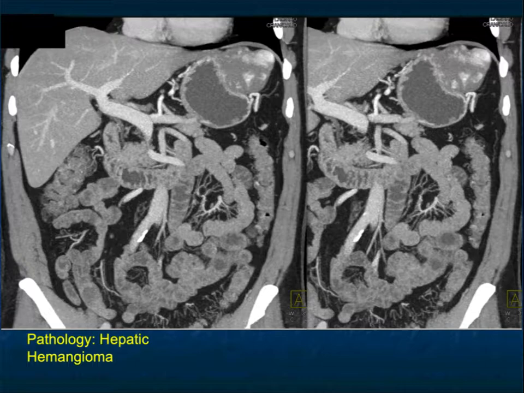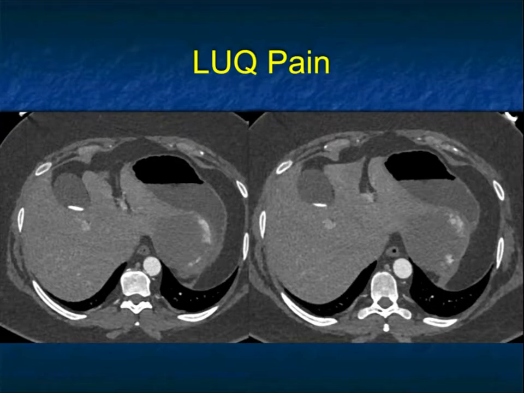I've seen other cases where the lesions had puddling, and someone all of a sudden says it's vascular, it's liver, it's an angiosarcoma. Now, first of all, angiosarcomas are very rare. But if you biopsy a hemangioma, it'll come back as a vascular tumor. And then the next thing you know, you're dealing with an angiosarcoma for a hemangioma. So again, you want to be very careful. Here's another patient, left upper quadrant pain. There's peripheral enhancement.